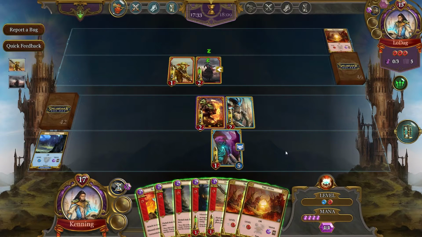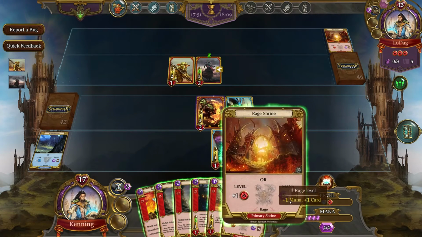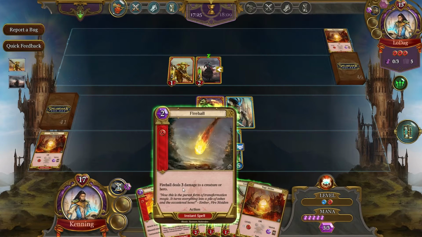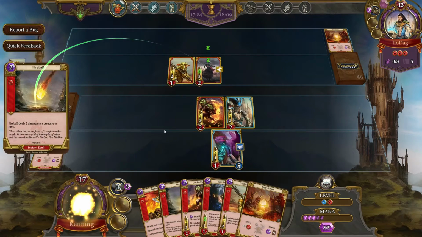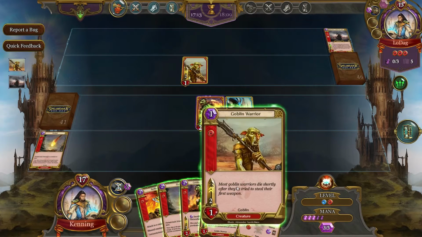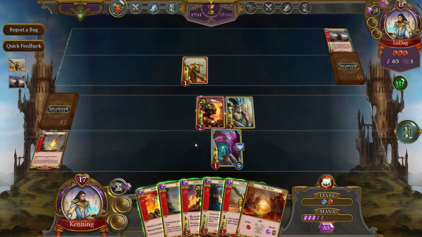What are we going to do? Okay, so let's definitely cycle cards with a Rage Shrine. Okay. We're going to have to take care of Ram, because he's a nasty one. Get rid of him. I could have played Spirit's Walker. However, I think instead I'm going to put... Well, no, I guess I probably should have played Spirit's Walker, huh?